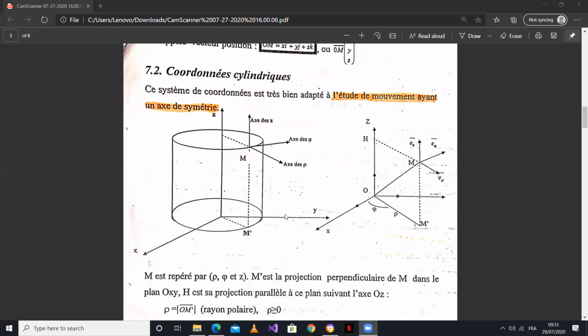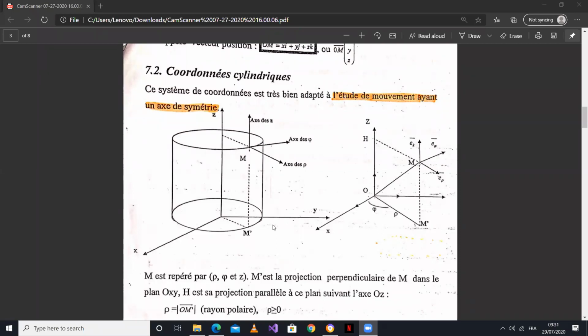When we say line of symmetry, if an object has one line of symmetry, it means it has one line that cuts it in two equal parts. So when we say an axis of symmetry, it means the shape that the object is going to form as it makes its movement, that axis of symmetry is going to cut it in two equal parts, into half.